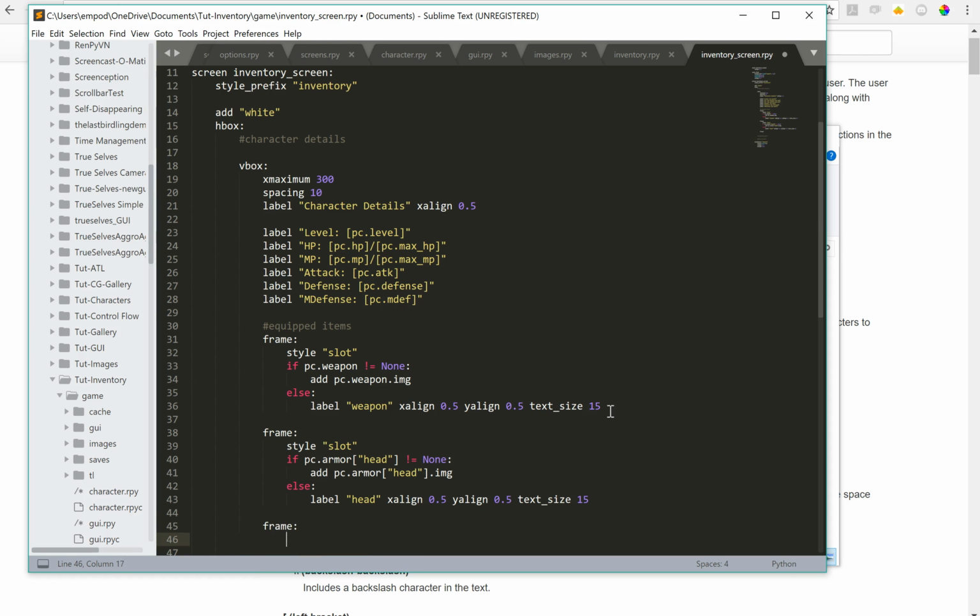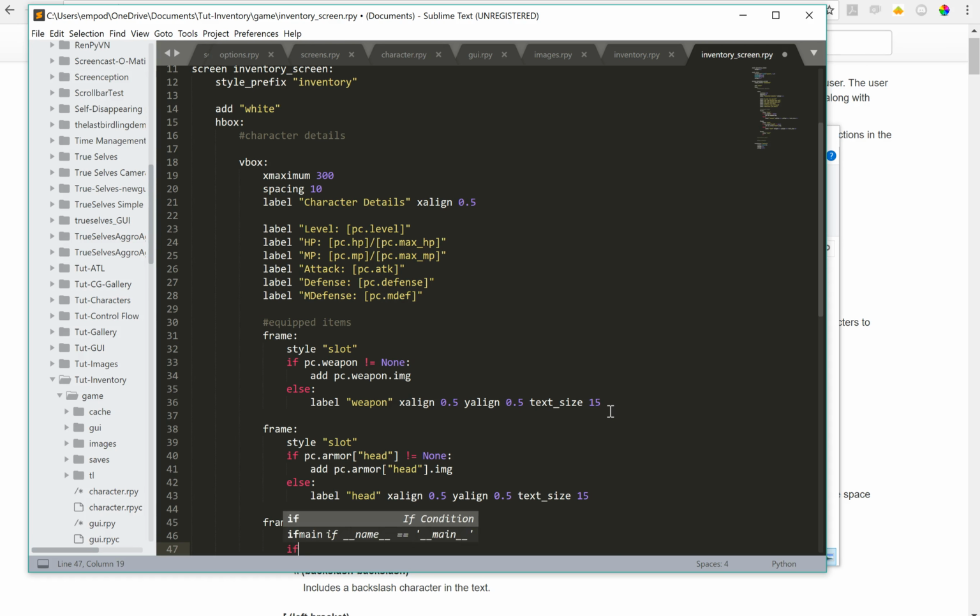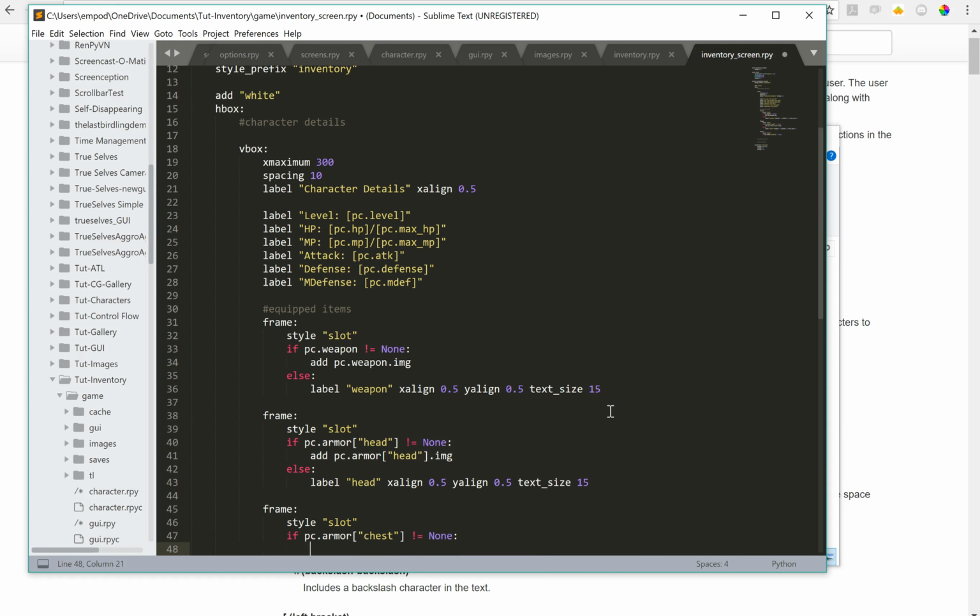Frame, style slot. If pc.armor.chest does not equal none, add pc.armor.chest.image, else label chest.